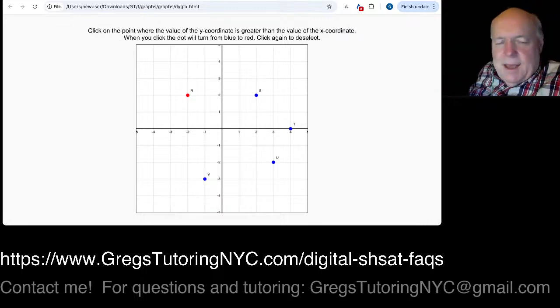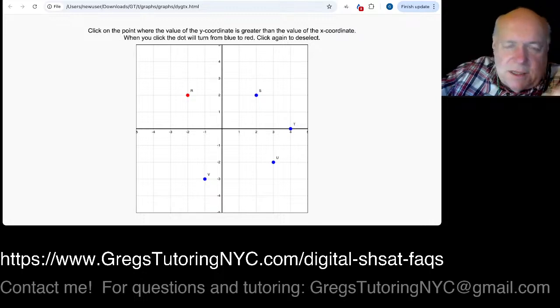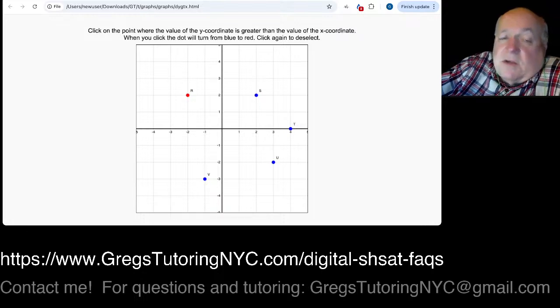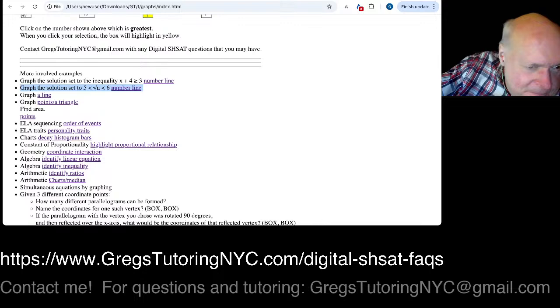So again, I think there's a bunch of opportunities here available for the digital SHSAT test writers to give us. And again, this doesn't make the question harder or easier. It's just a different way of approaching it. So again, this is a new question style, if you will, if they add this kind of a thing onto it, right? So we're surmising, we're speculating here.